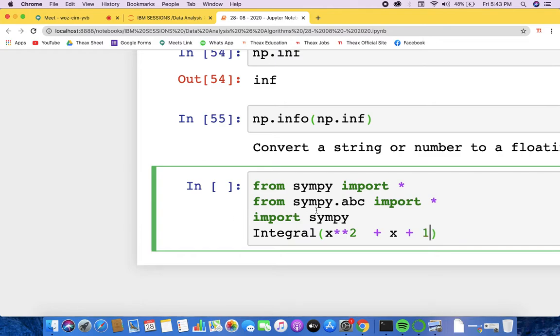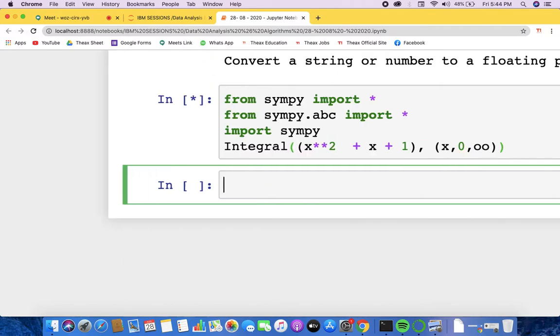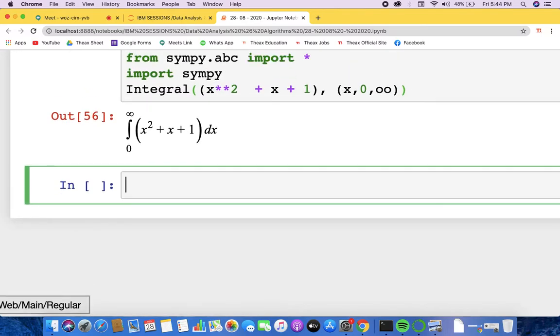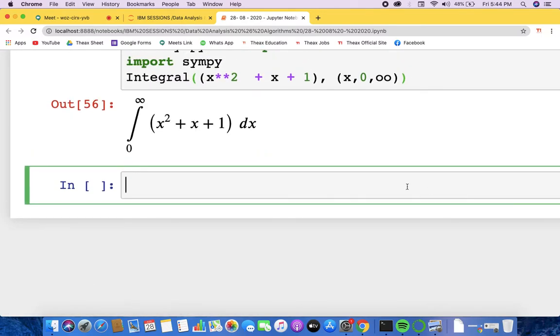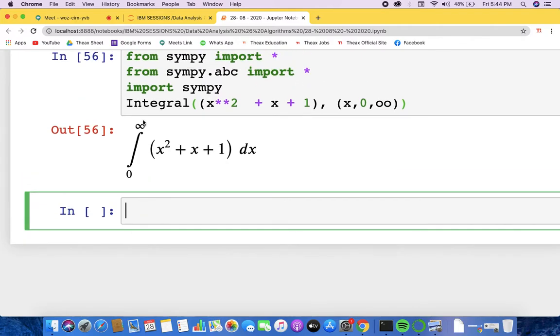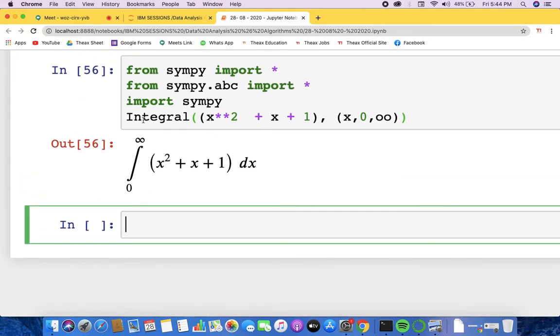Okay, so let's just think that you're having a situation here, and you have been asked to make an integral of this from 0 to infinite. Like we are giving some infinite sign, right? So in that case, when you're solving in numpy, we could properly write it as np.inf. So that could work there, right?